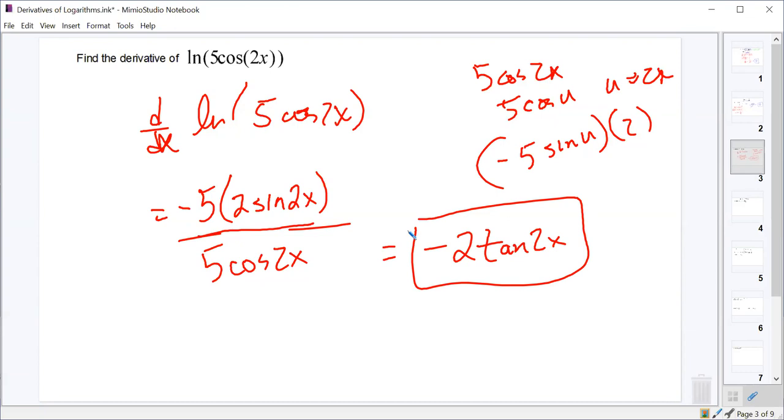Good. A little bit of chain rule within the chain rule. Get used to the chain rule within the chain rule. It's going to happen a lot. It doesn't happen much on that first sheet, the chain rule that I gave you, but the one that I'm going to assign you on Monday to have due on Tuesday, it will.